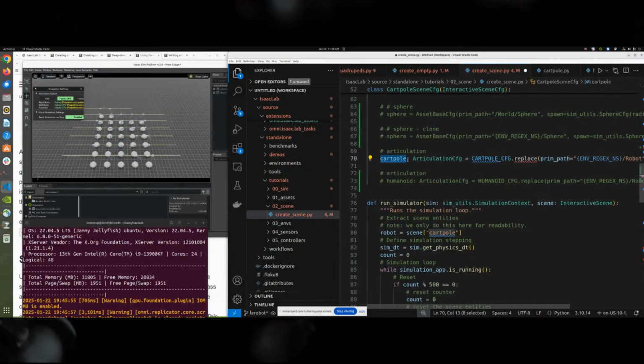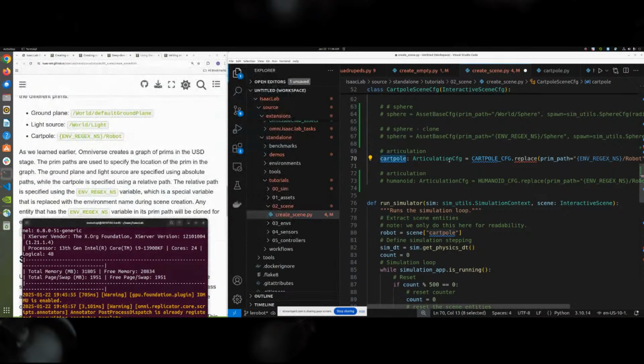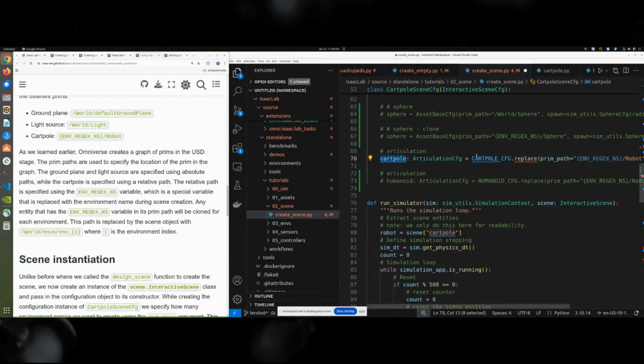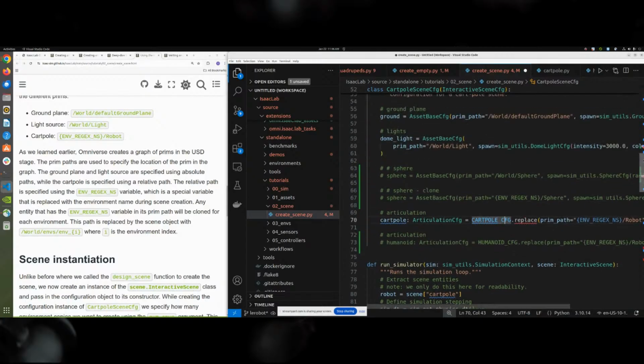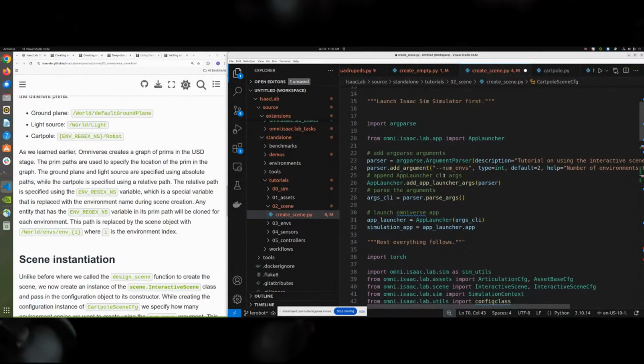All right, lastly, let me go into robot config. Now, the cartpole is the name of the robot that we need here, right? And it's using the articulation config file because it's an interactive frame. For every robot that you want to import, you need a config file for it. So the cartpole config is the config file for the cartpole. We're going to look at that briefly, and then I'll show, if you have your own USD or URDF of your robot, how do you import that into Isaac Sim?